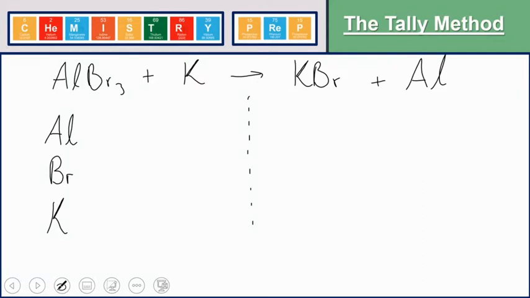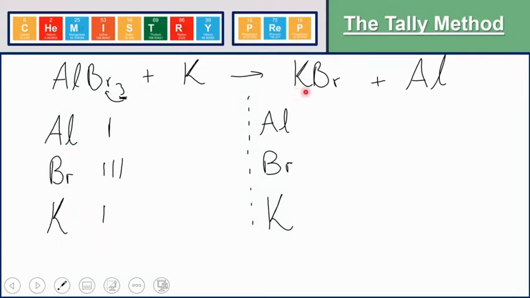Whatever I have on the left-hand side, I must also have on the right-hand side, so I'm not even going to bother reading the right-hand side right now. I'm just going to copy my list from the left-hand side. Then what I do is make a little tally chart of how many of each element I have got. So on this left-hand side here, I've got one lot of aluminium. There's no kind of number that was next to our aluminium, so there's just one of it. The bromine here has got a little 3 next to it, so that means that there's 3 lots of bromine. So I'll do 1, 2, 3, little tally chart like that. And then there's only one potassium, so 1 for potassium.